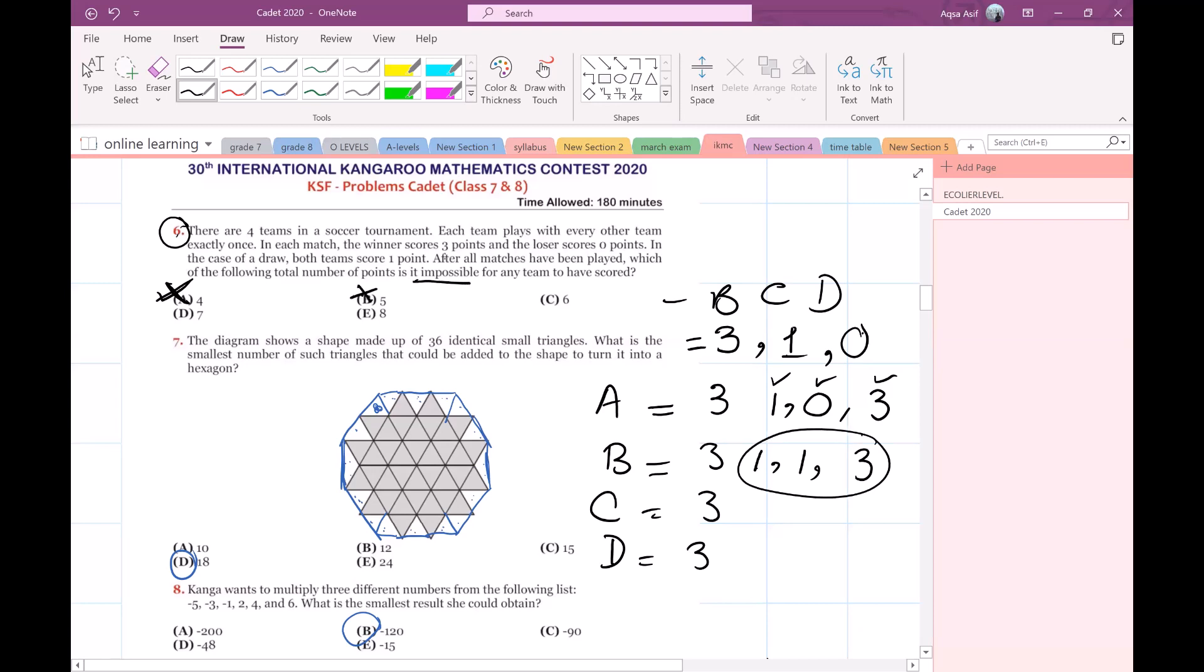Let's think about 6. Six points means that a team can either win two matches and lose one, so they can score a 6. So C cannot be our answer. Let's think about a possibility where a team wins in two matches and then it's a draw, so 7 can also be a possibility. The only one that is left is 8. Let's check: wins, wins, and then we cannot achieve a 2 here. So for sure 8 is our answer. This is an impossible event.